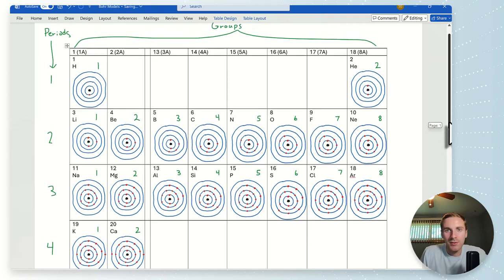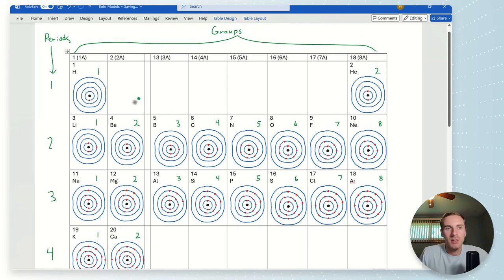Another thing to note with this group numbering. Keep in mind I've skipped over groups 3 to 12 here, which are also known as the transition metals, and those only come in after calcium. Their Bohr models start to get a little bit more complicated. But the other 8, the 2 that come to the left of it, and then the 6 that come to the right, those are sometimes called the main groups. We can number those with this A notation.